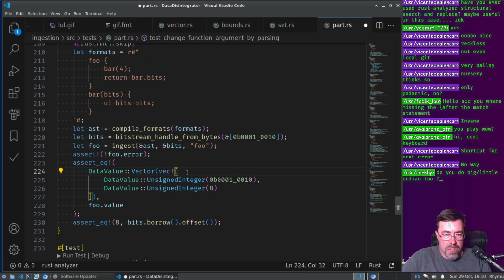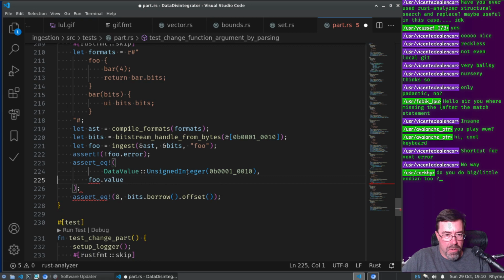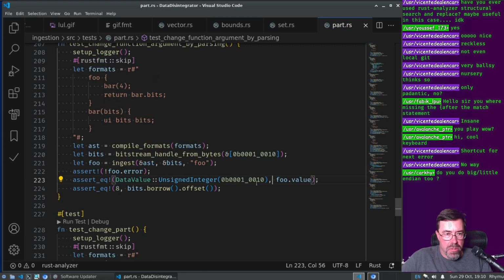Oh, because it shouldn't be a vector. It should just be the bits themselves. No, it should be the 4 bits that we read. So it should be this. Yeah, there should be 4 bits read, and it shouldn't be 4, it should be 1 because that's the actual bits.